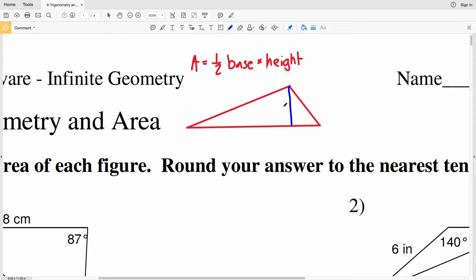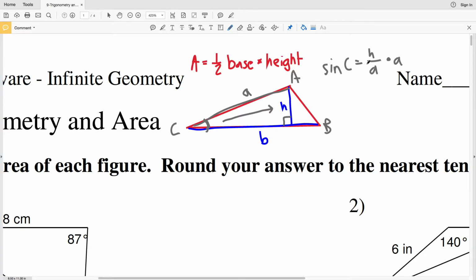Now normally here is our height h, and our base is this length b. Now there's another way we can write height. If we're given this angle, let's call this angle C in triangle ABC. Let's call the hypotenuse of the right triangle on the left-hand side a. We can say that the sine of C, so the sine of this angle C, is equal to the opposite, which is h, over the hypotenuse of a.